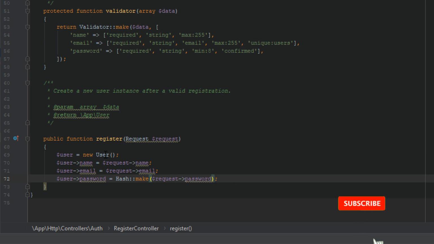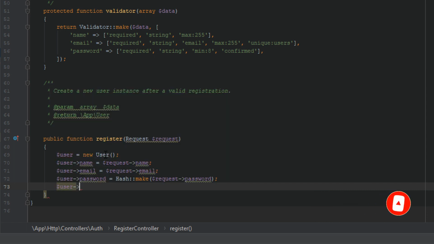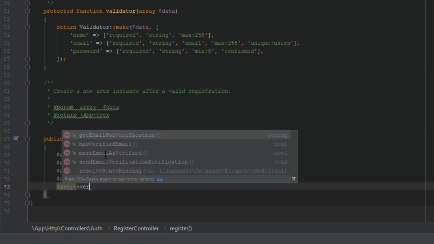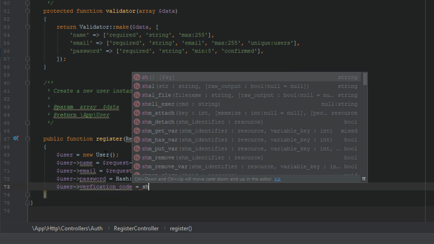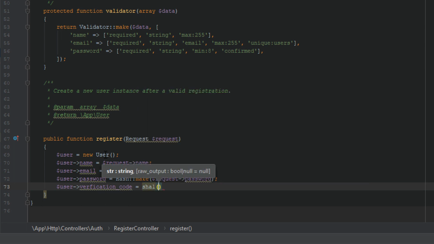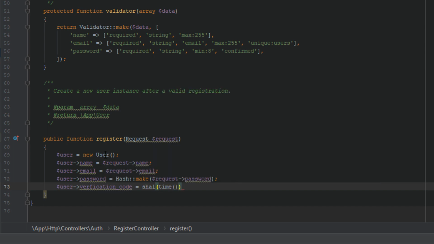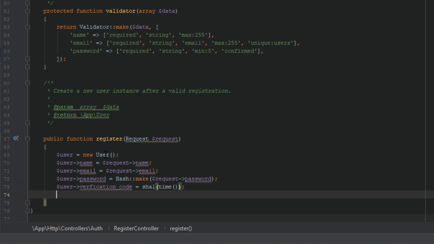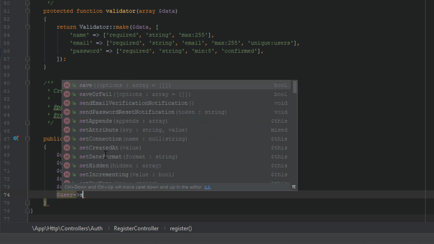Right, and for the verification code, I'm gonna use another hashing function called sha1, and I'm gonna put the timestamp, which technically happens once, so it is unique for each user. Right, I'm gonna save this like this.